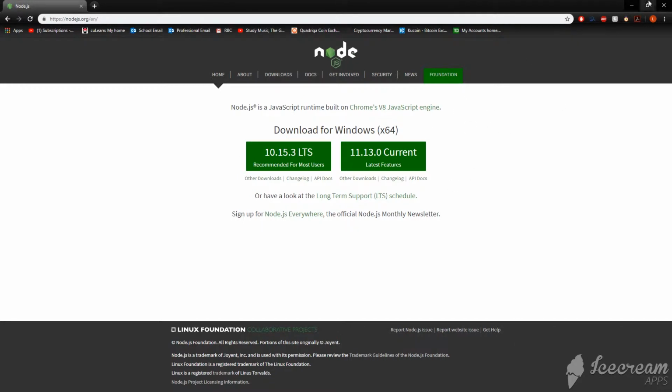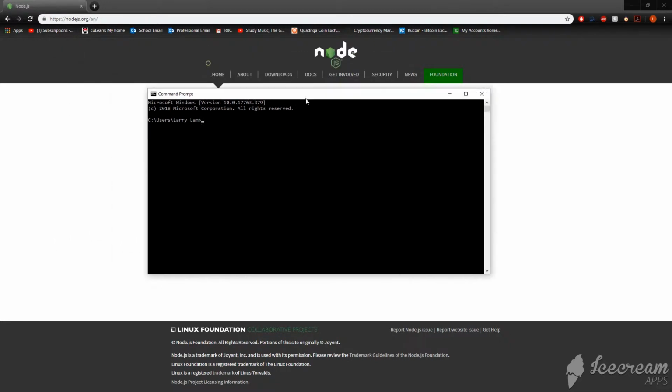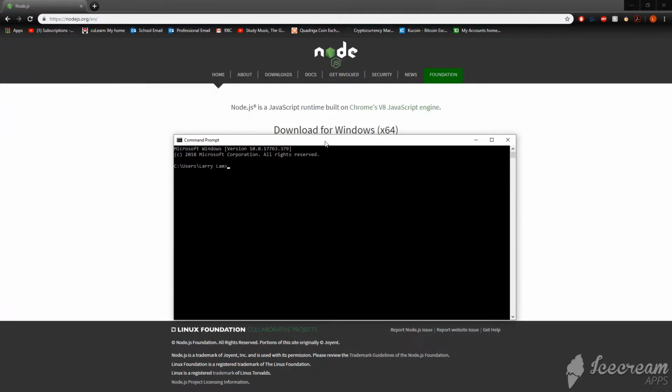So after everything's installed, you can go to your start menu and open your command prompt. If you don't know, press start and search CMD. You press enter, and this will pop up.